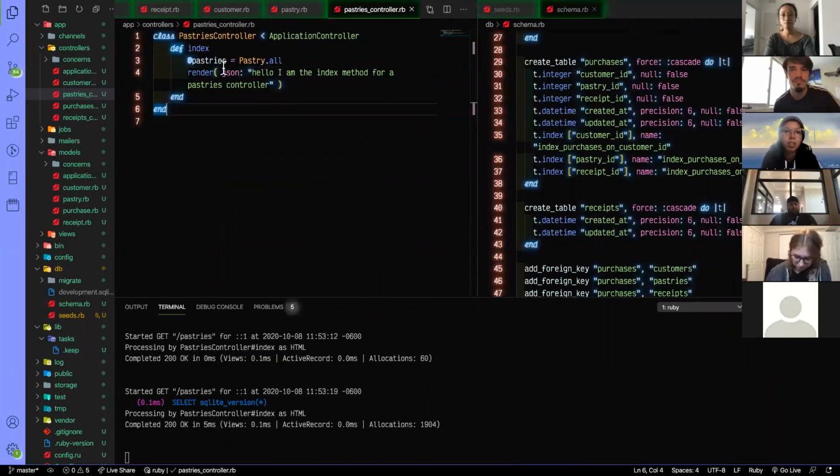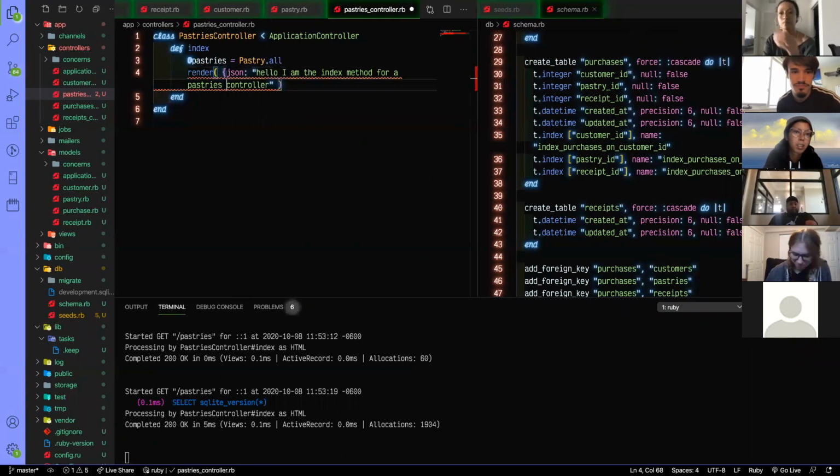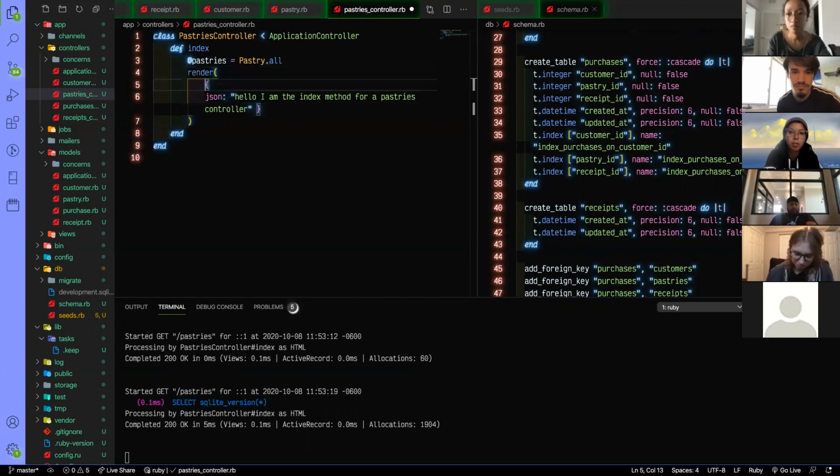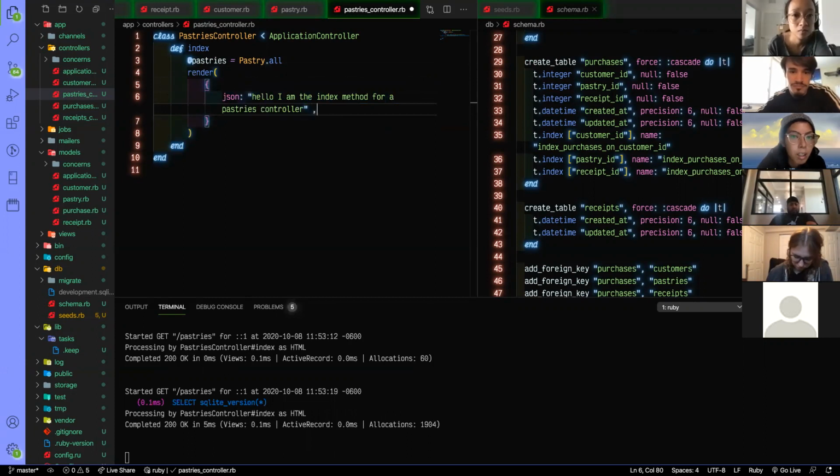Anyways, the render function, just like a lot of the other ones that we did, is also accepting a hash. That's why this key value pair is there, right? The way that I like to look at it is like this. We have this object inside of our render function, and the render function takes in this hash, and if it's a JSON pair, then it renders it like JSON. Another one that you will commonly see is status.